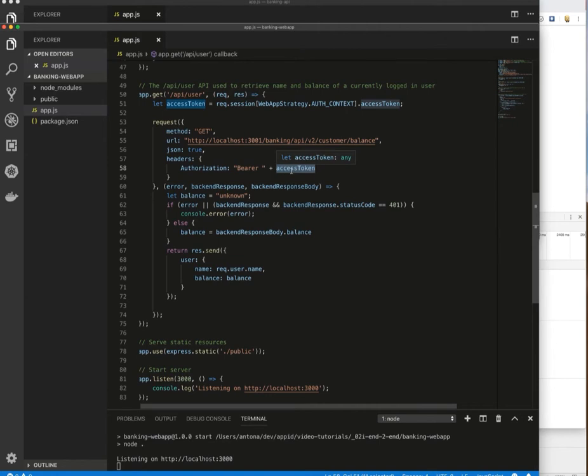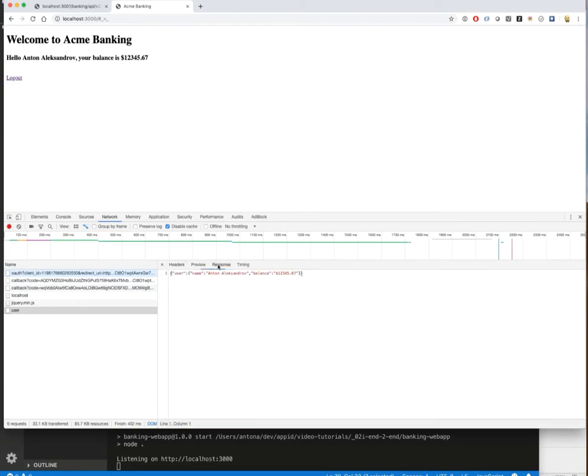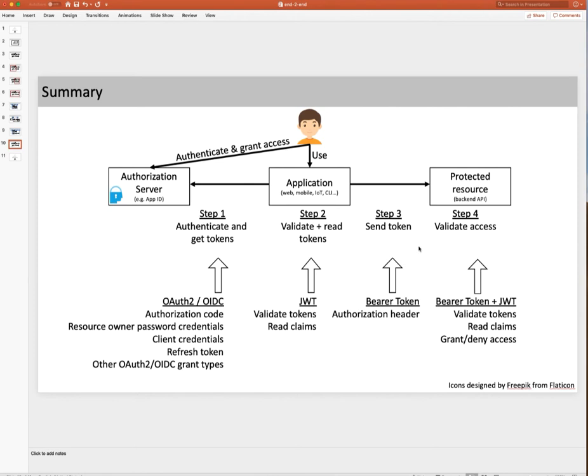So the API server actually got that token, validated that token successfully, and returned me my balance. So I'm taking this balance, adding that to the response object, and returning everything all the way back to the browser. So this is more or less the end-to-end workflow.